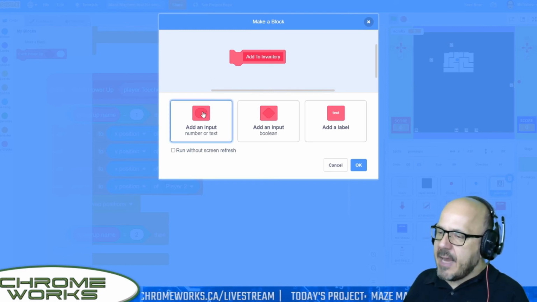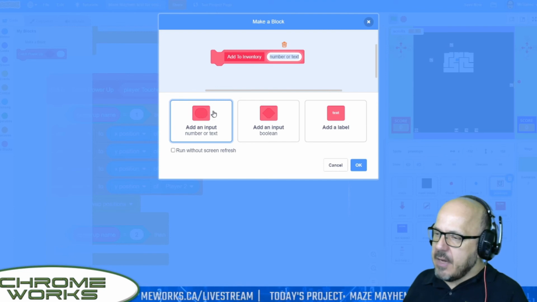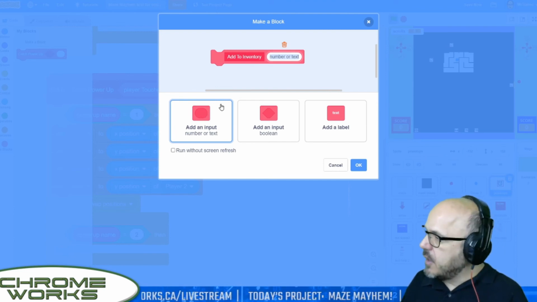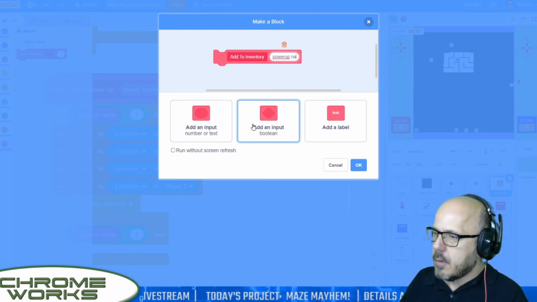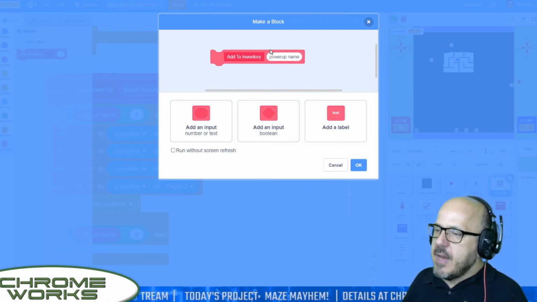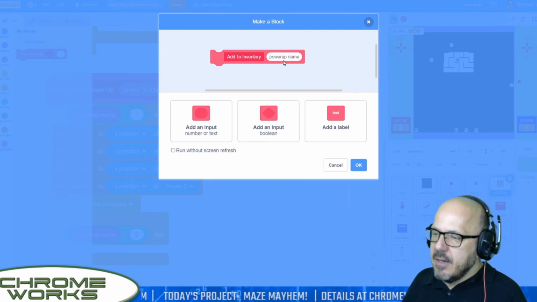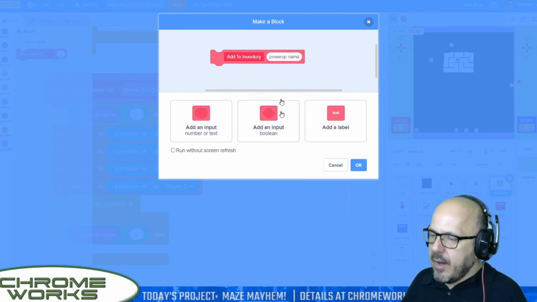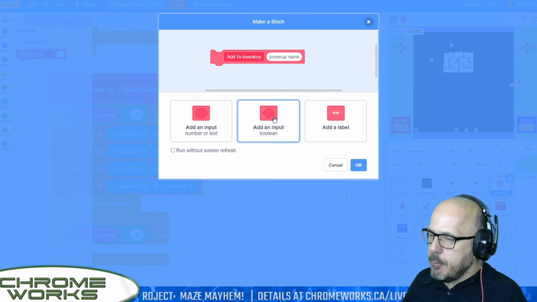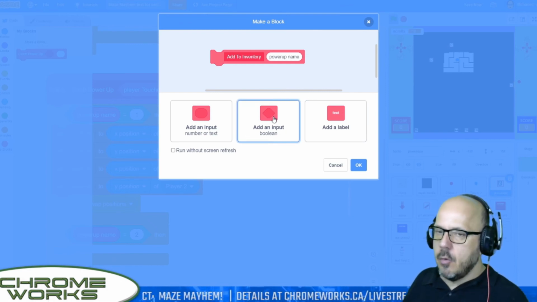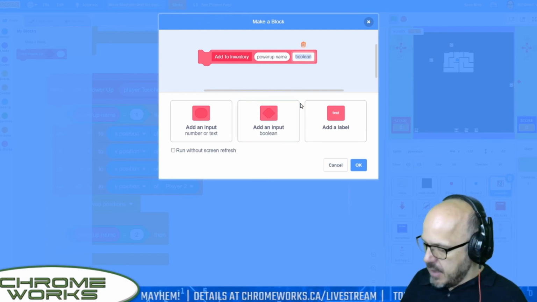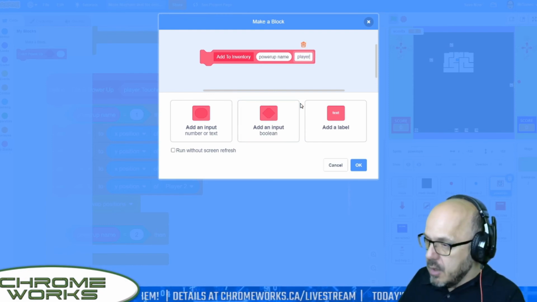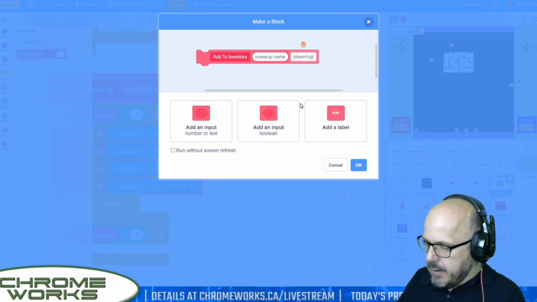I'm going to click on add an input, which will let us add kind of a variable to this, and that variable is going to be called power-up name, the same way we did before. And that's going to be the information, a number from 1 to 8, saying which costume we're wearing or which power-up we just grabbed. And we're also going to add a Boolean here. Remember, a Boolean is a special kind of variable that can only be 0 or 1. We're going to add that, and we're going to call it player to give power up to.